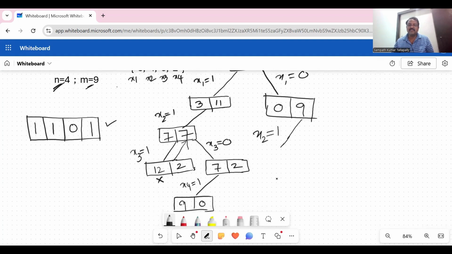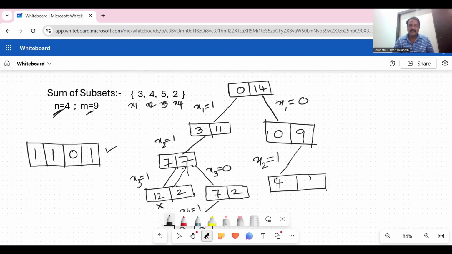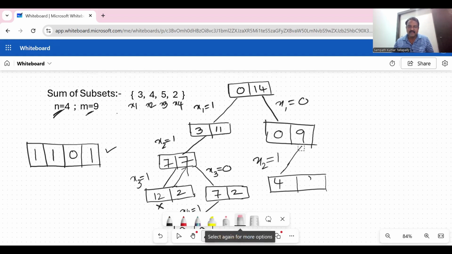So we add the 4 to the 0, and then we need to subtract this value from the total, which is 11, not 9.